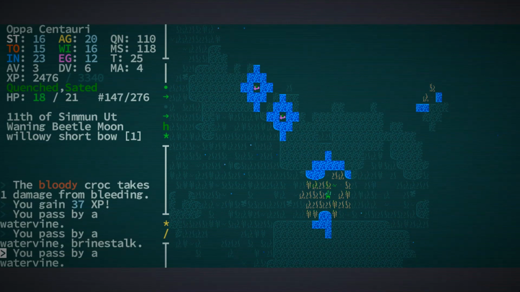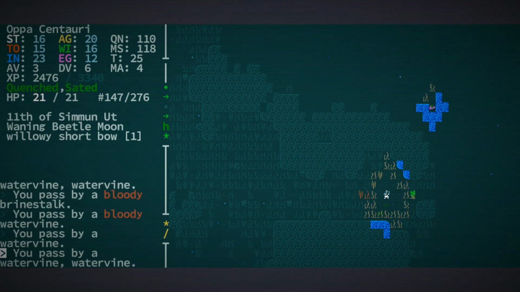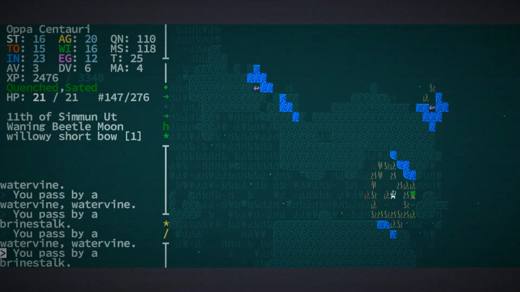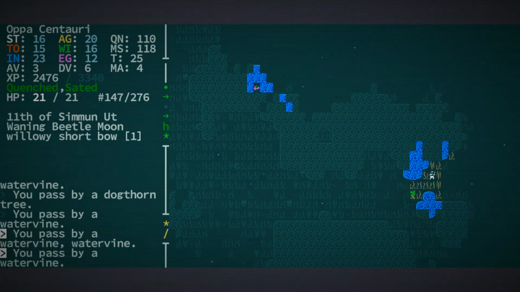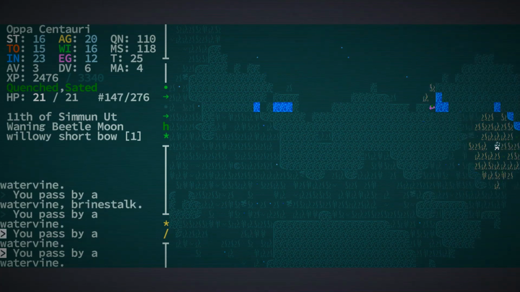Where did that crocodile go? I think it must be fighting something else. After we ran away, it probably got aggroed on something else. I don't know how. Maybe it died, like it bled out.